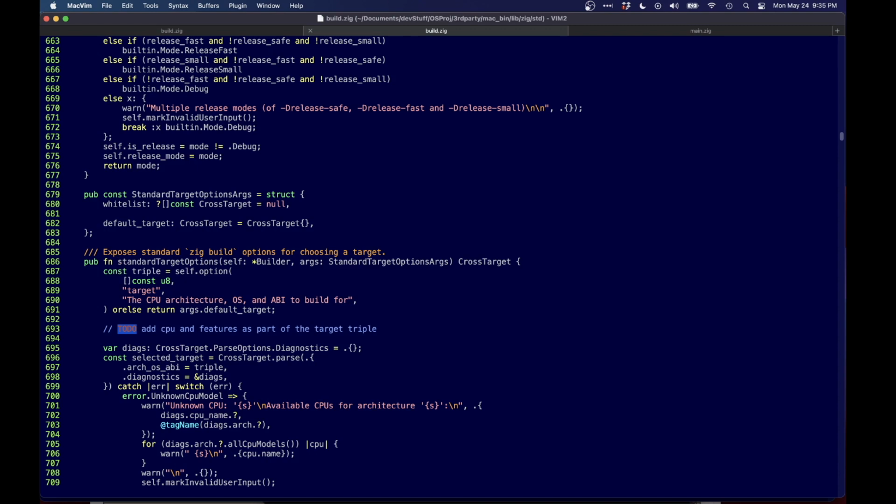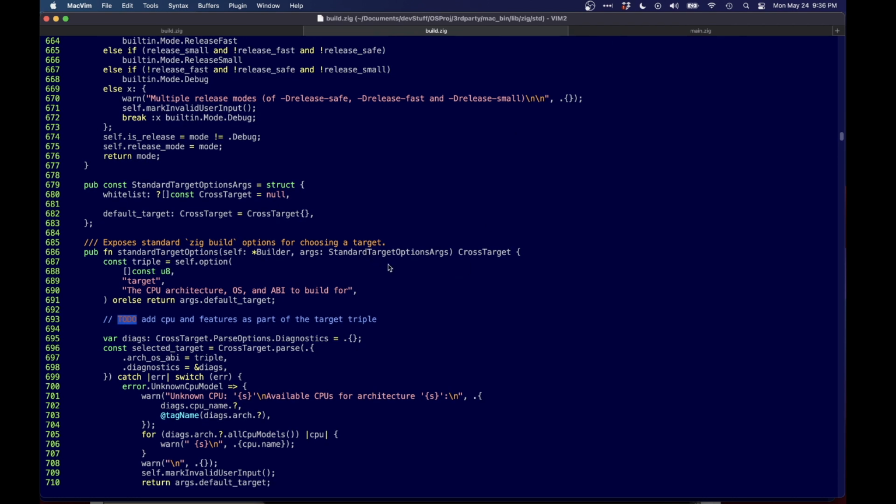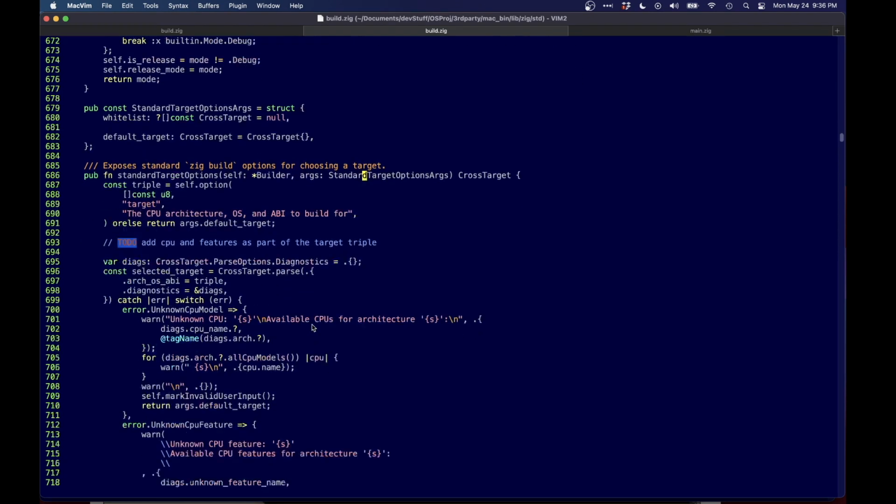It just uses the native builder. So standard target options args. Let's look at that.